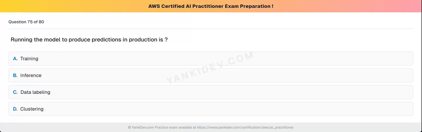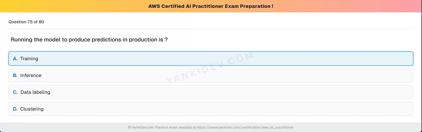Question 75. Running the model to produce predictions in production is? Here are your options. Option A, training.